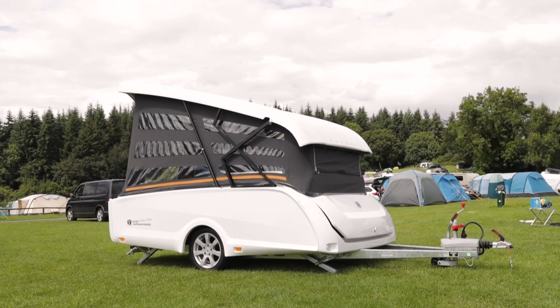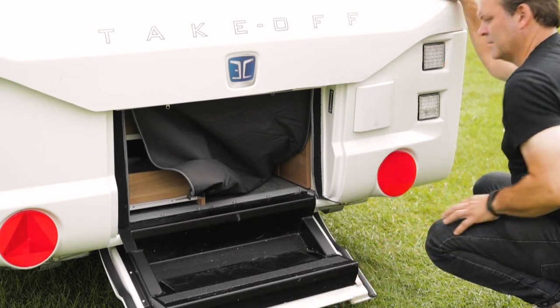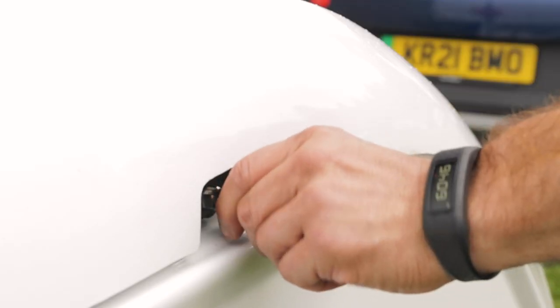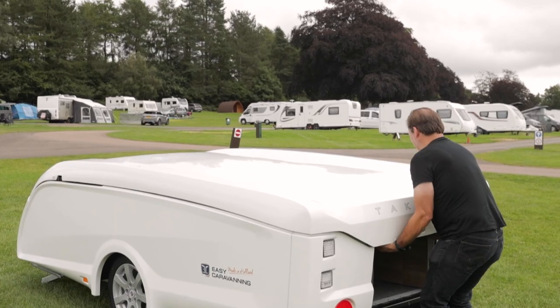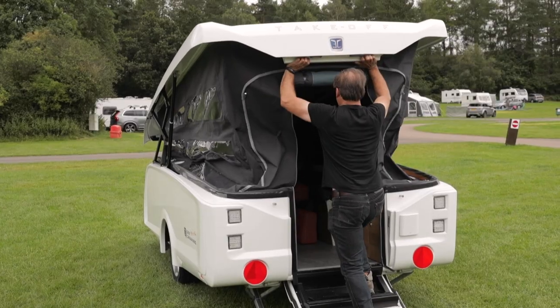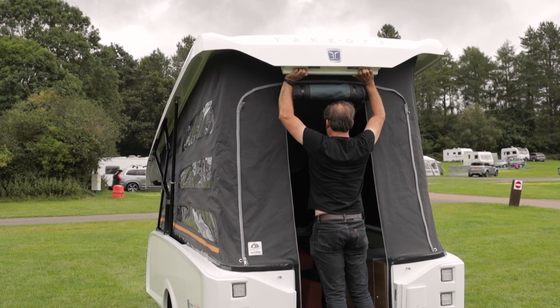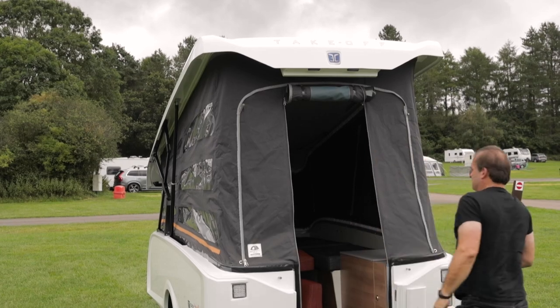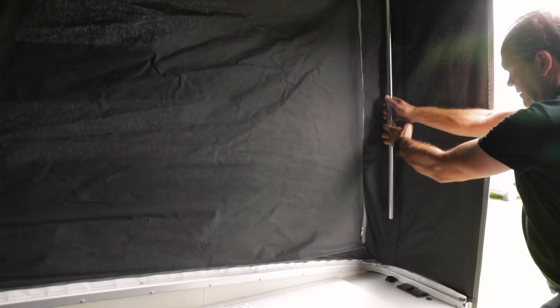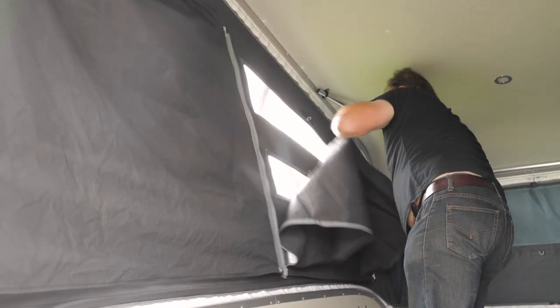Once the camper is securely on pitch, pull down the back doorsteps with a turn of the key. Next, pull out the knobs near the front of the camper and turn them into their locked-out position. At the rear, pull the two latches on the inside of the roof into position, then put your hands under the roof to pull it up into place. The mechanism should quickly kick in to help you, and you can then push until it's fully open. Once the roof is up, step inside, undo the elastics, and fold the storm stabiliser bars into place in the front and back.